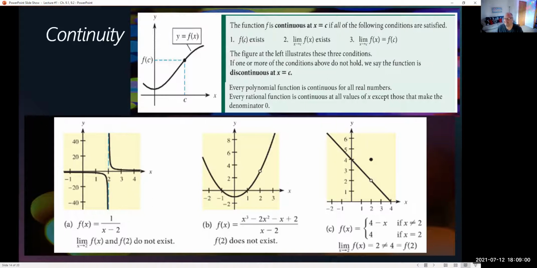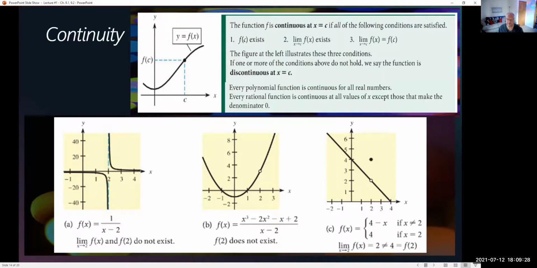Discontinuous means it breaks somewhere. Not discontinuous means that it's flowing and continuous. So you'll see wording that's easy to confuse. Just remember continuous and discontinuous. Not discontinuous means continuous, so basically a continuous function is an easy, smooth roller coaster path. If you see a break in it somewhere, that's a discontinuity. It's almost always very clear looking at a graph of it.